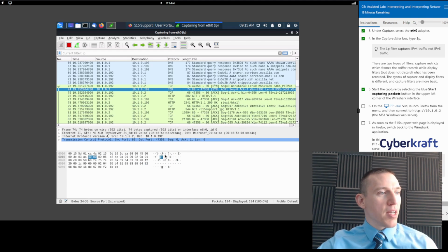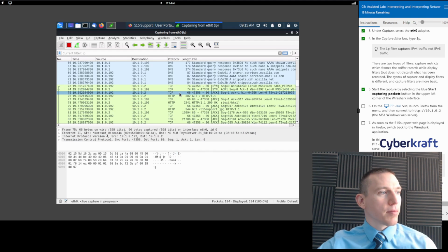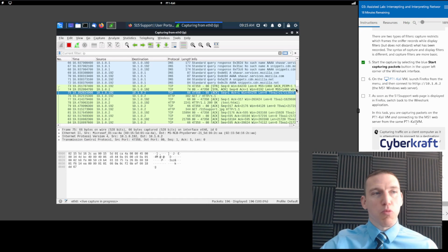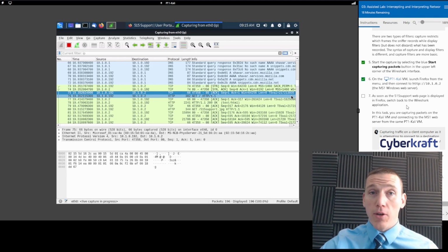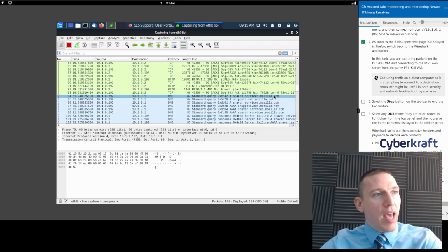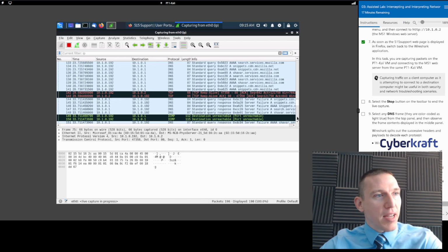These are the packets themselves. Okay, so that can be pretty useful. So if you've ever wondered what a TCP handshake looks like, there's one in the wild. So now you know what they look like. Okay, so we've established that. We've captured packets. Now we can stop at any time. This is a live capture, so it's constantly capturing packets here.